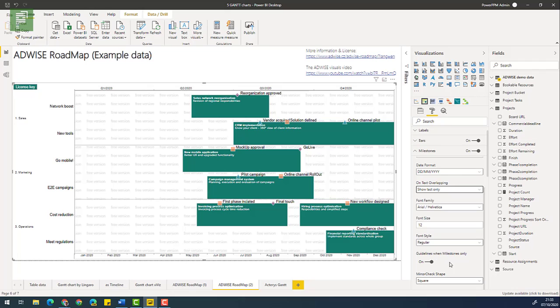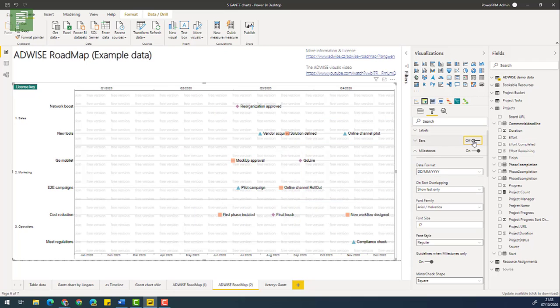And then something I really liked was that there's an option to have the grid lines when milestones only. So this is very nice, where if I turn off the bars and I see the milestones only, there is an actual nice little grid line navigating us back to that new tools section.